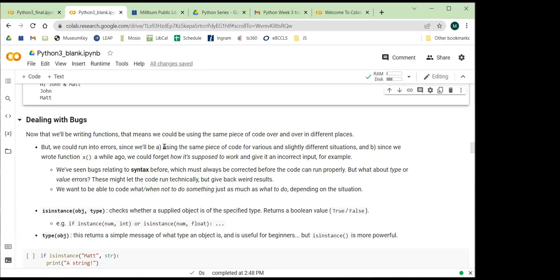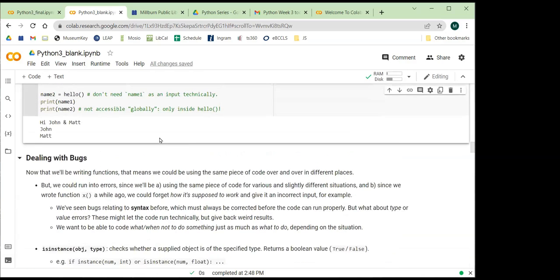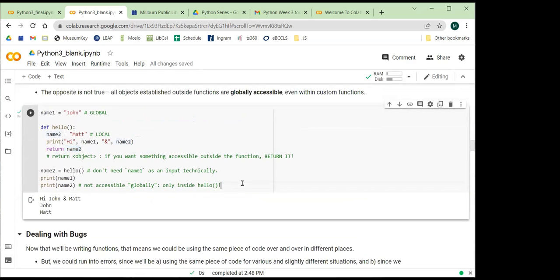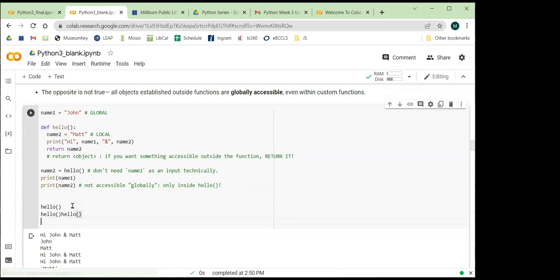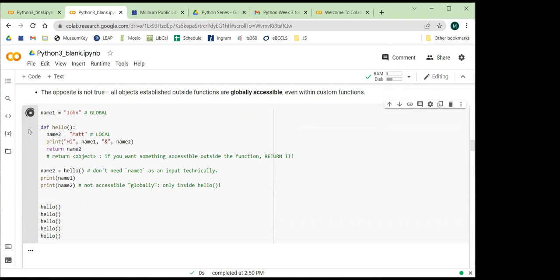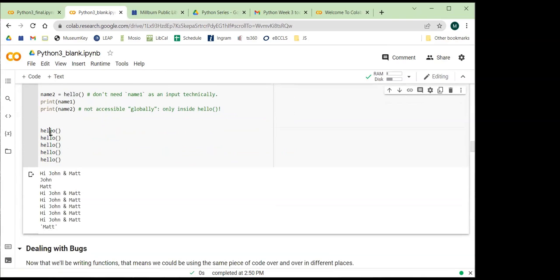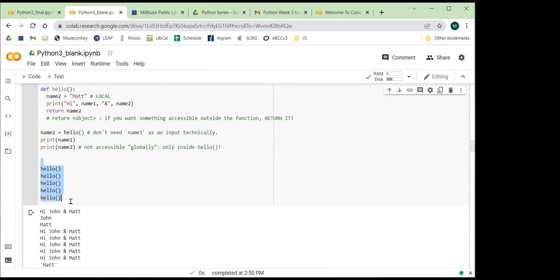When writing functions, we could run into bugs a whole lot, unlike what we've been doing up to this point with just free floating code. That's because with functions, we have the ability to call them as many times as we want. Most of the code that we've had as of now, we can only run once unless we put it inside of a loop. But as soon as we have a function, we can use it again and again and again, any place we want after we've defined it.